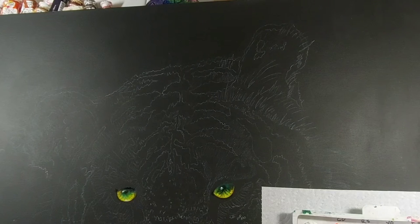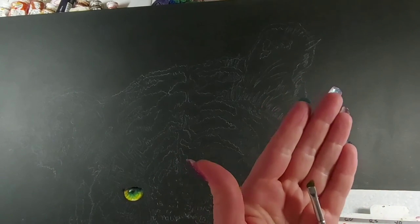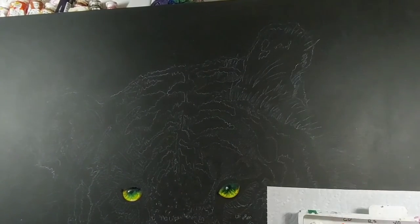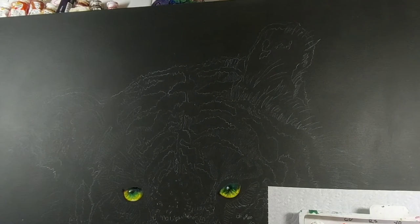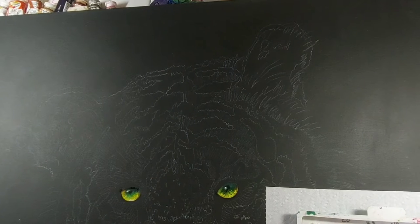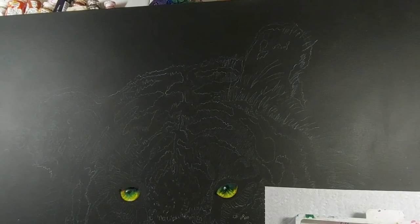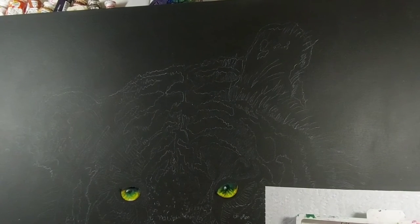All right, so I'm going to come in with my smallest angle brush. I think this is just a really well worn out quarter angle brush. And I'm going to come in along up around the outside of the ear to start, using a lighter brown that'll show up on the surface. So maybe let's try some raw sienna and some burnt sienna. A little more raw sienna. Let's take a little bit of white. So just keep mixing until I get the color that I'm liking. That looks pretty good in there.